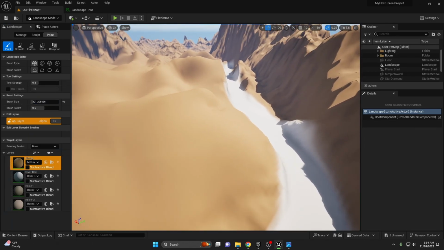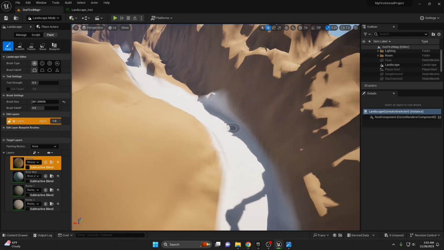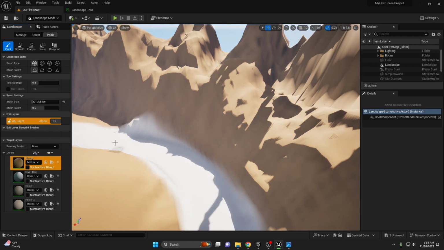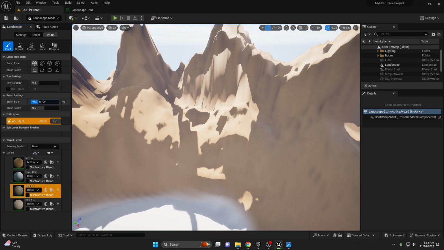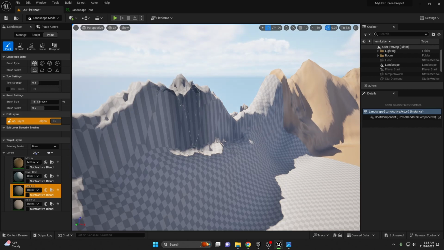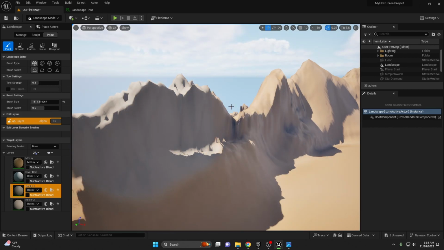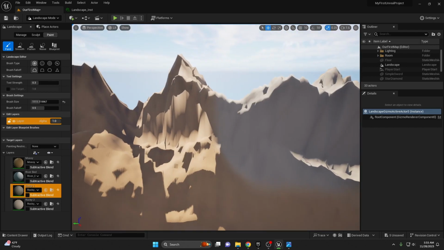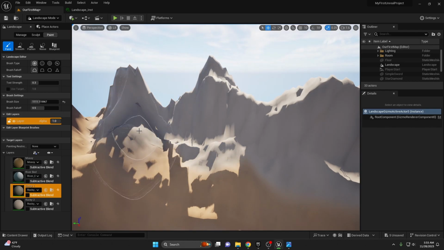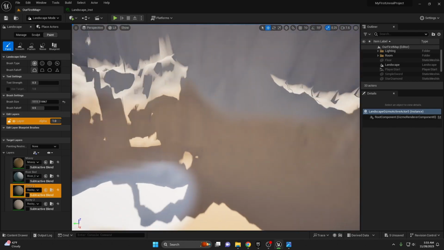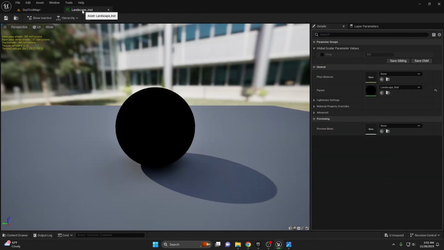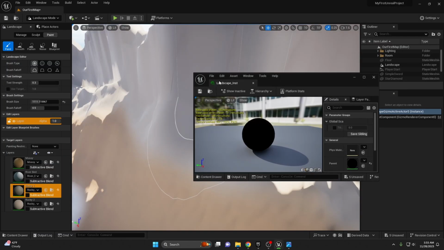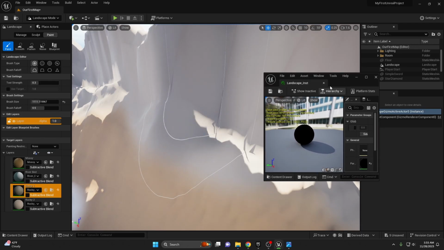As you realize, this doesn't really look like moss, a riverbed, or even if I start painting, choosing the rocky, and start painting my little mountaintops here, this does not look anything like the materials that we downloaded, right? So what we're gonna have to do is go back to our landscape instance, actually undock it and make it small so we can see what's happening.